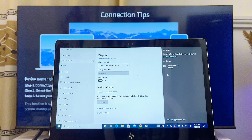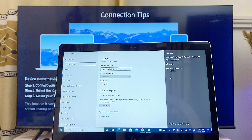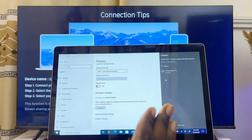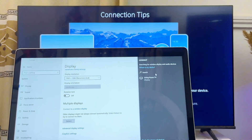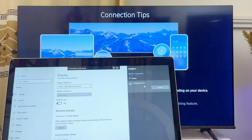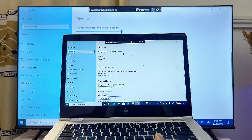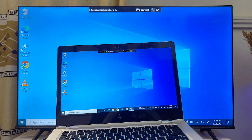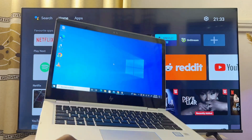If you don't want to go through all of that, a very simple way to get to the screen mirroring feature on your laptop is to simply press the Windows + K shortcut. Your laptop should come to this page searching for available devices it can connect to. At this point, just select the name of your Hisense TV — mine is 'Living Room TV' — give both devices a few seconds, and automatically your laptop or PC will be connected to your Hisense TV.